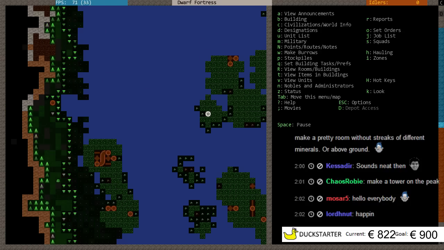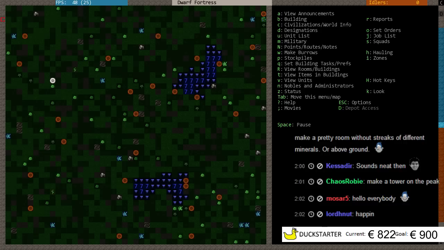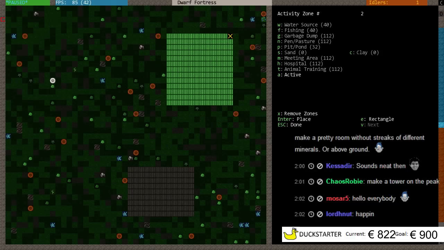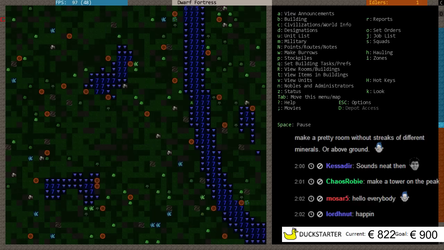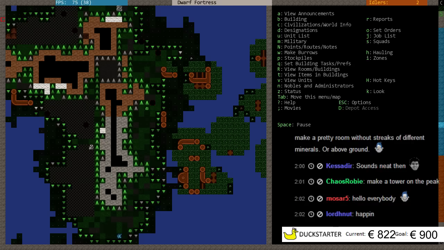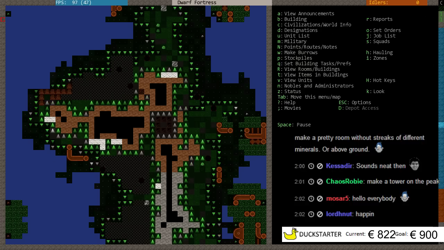How about water sources and zones while I'm at it? Any pools here? No, actually there are some. Okay. This is now a water source. This is a fishing zone. And this is a fishing zone. That's fine. And hey, they've already undug that. Nice. So we can start our staircase proper. Yeah. Go, dwarves.